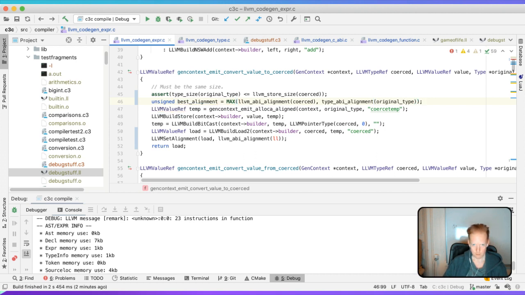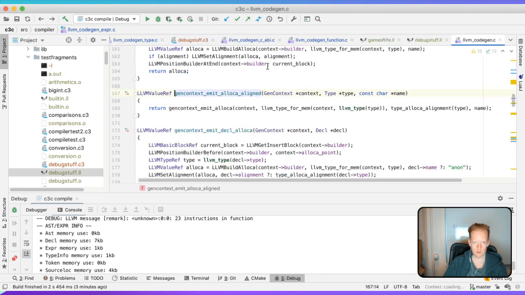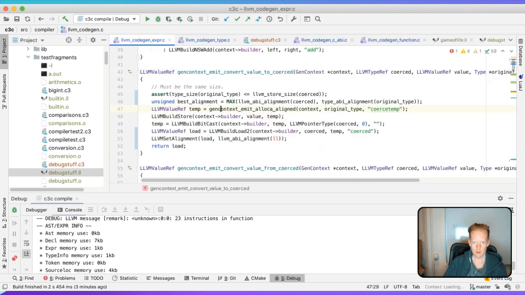So if we take that one and then we do this alloca, make alloca, and we do that with alignment.